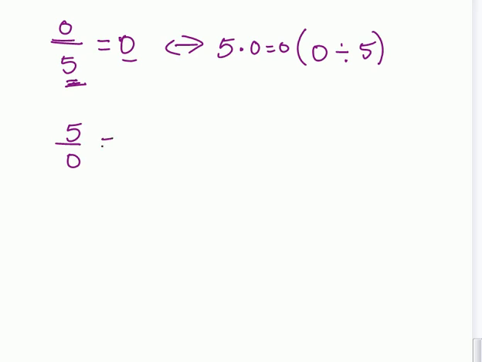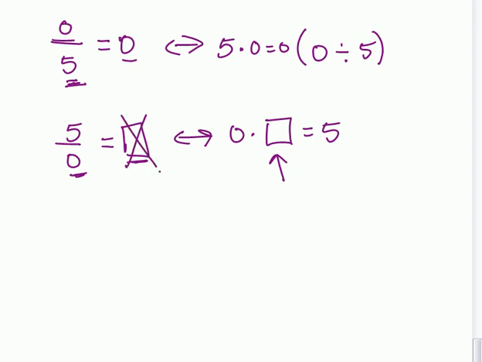Okay. So likewise, 5 divided by 0 gives you what? Well, let's figure that out. Whatever that is, 0 times that should give me 5. So 0 times what equals 5? Can we multiply 0 times anything to get 5? Not that I know of. So this doesn't exist. Nothing's there that works. So when we get a problem like that in which 0 is in the bottom, and it doesn't matter what's upstairs, it can be any number, we say that is undefined because there's nothing that works.